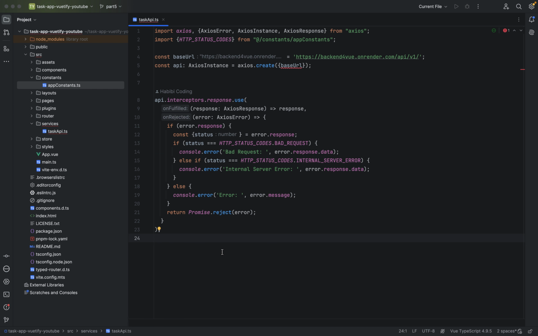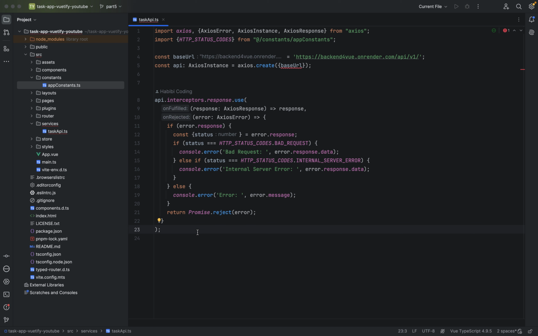And what we did in the previous part was we created this interceptor. For instance, when we send a request to the API and we get a response back from the API, we want to intercept some things. Before we show something to the user, we want to log the errors, if it's a bad request, if it's an internal server error, 500 error, and otherwise if it's a general error, we just want to log it as well. And this is what we are doing here. This was the main part in the previous video.